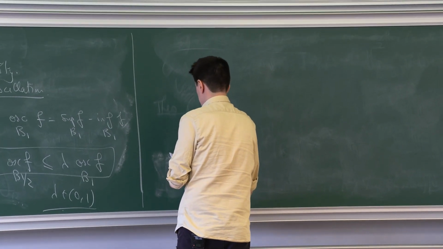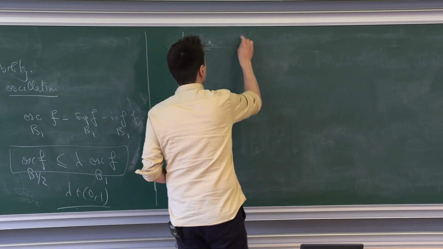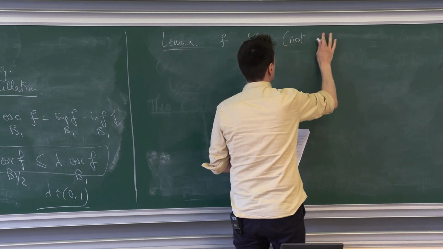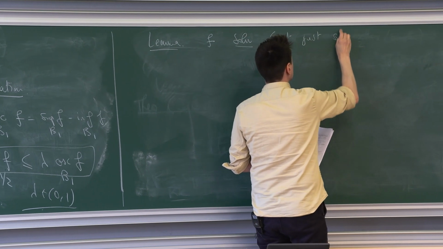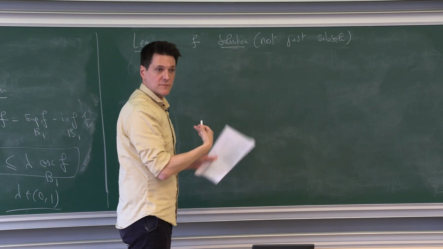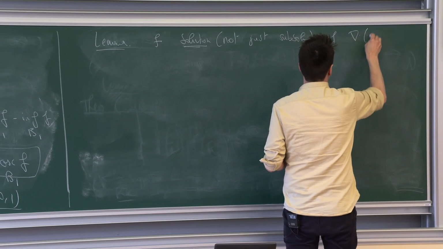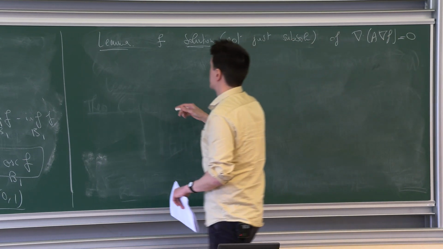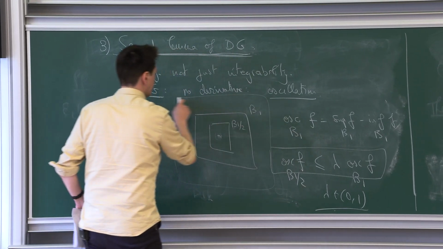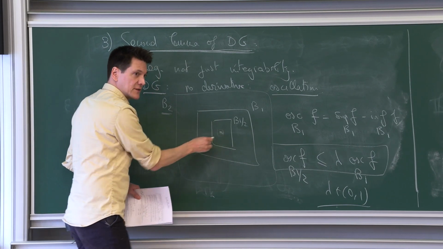Maybe first a statement a little more rigorous than what I said. If I consider f a solution, and here I want to emphasize that it's not okay to take sub-solution only. It needs to be a solution from above and below for that statement to be correct. Let f be a solution of my usual equation on a certain ball. It turns out that you need to ensure that you have a solution a little bit around it. And then my picture is correct, but I will really consider the oscillations in these two balls.